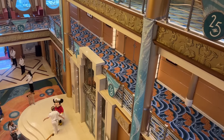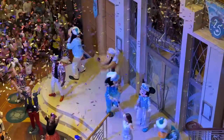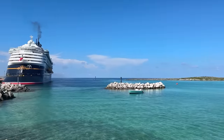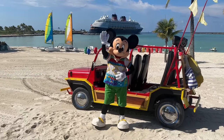Hey, Mam Fam, we're getting ready to set sail on the Disney Magic for the Silver Anniversary at Sea Cruise. Super excited to enjoy some of the special festivities. Plus, neither of us have been on this ship before, so excited to check out the dining. We've got some fun activities booked at Castaway Key. We've got days to figure that out. It's going to be a lot of fun. You're coming with us? It's time to Avast.